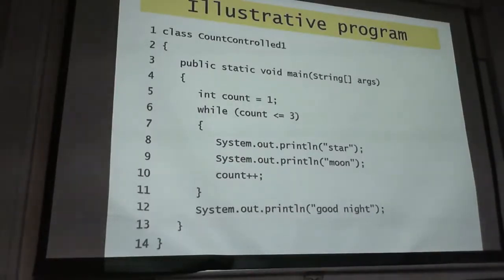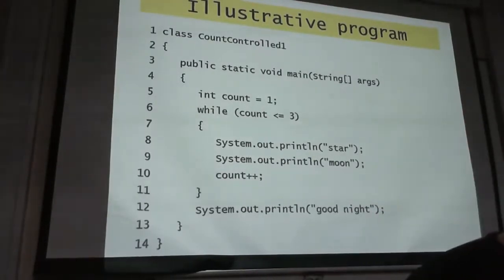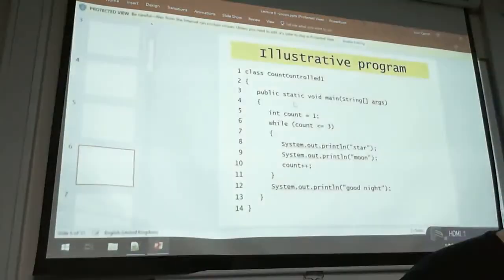Okay, so that's a really simple example of a loop. What I'm going to do is hop out of this, copy this code, and put it into Jelly to animate what's happening. So when I put this into Jelly and we're running through this example, you will see what's happening, what the evaluation is happening.